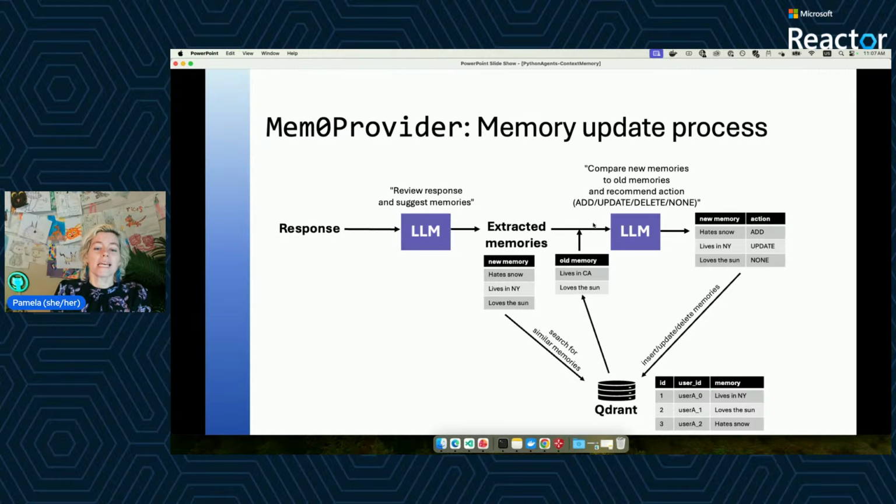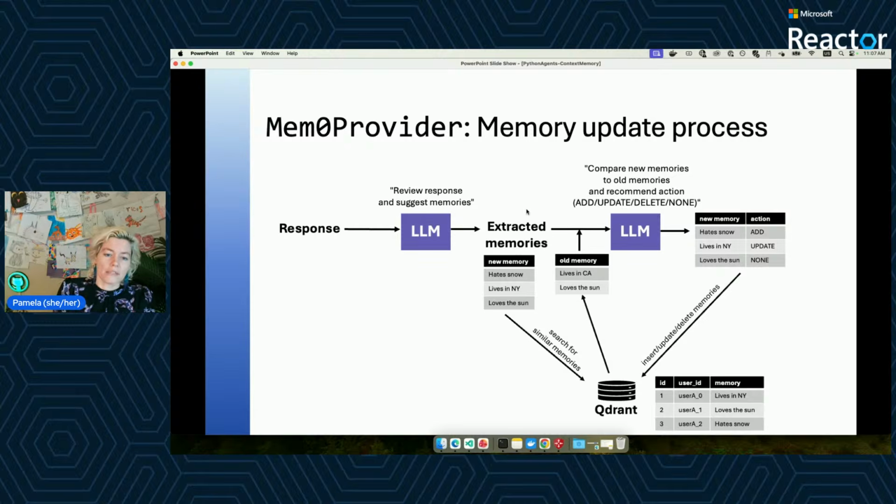And then it makes another call to an LLM that says, hey, compare the potential new memories to the old memories and recommend action. So for hates snow, it says, okay, that's a new memory we're going to add. Lives in New York, that's an update to an existing memory, because we went from lives in California to lives in New York, and you can't live in both places. And then loves the sun, that is a redundant memory, so we don't have to do anything with it.